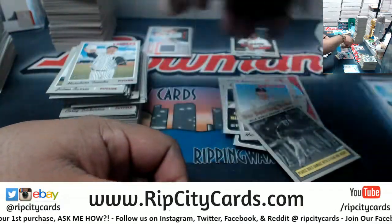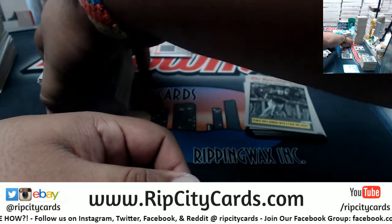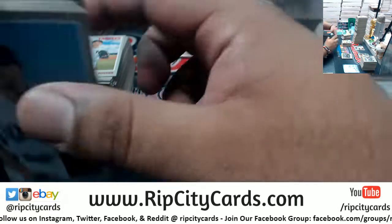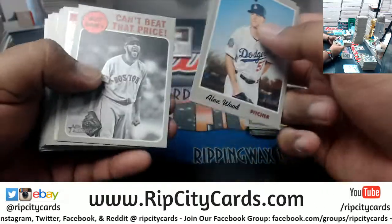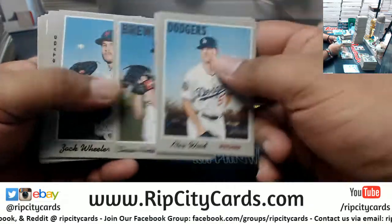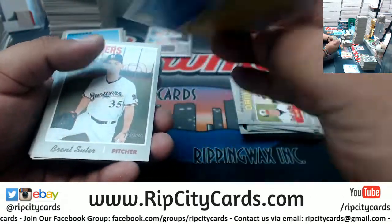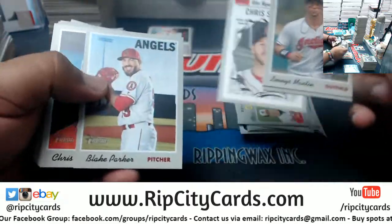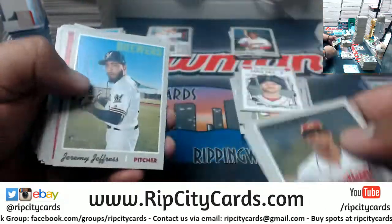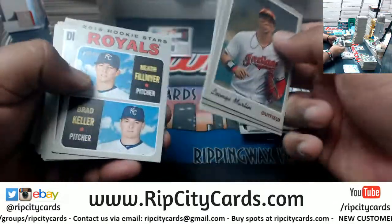And you can actually slow it down on the stream. You can go half speed, you can go quarter speed. You can also speed it up if you want to. But yeah, man, if I do miss anything, I will be going through all these cards again at the end of the night, and make sure any variations get pulled and sent to the rightful owner.